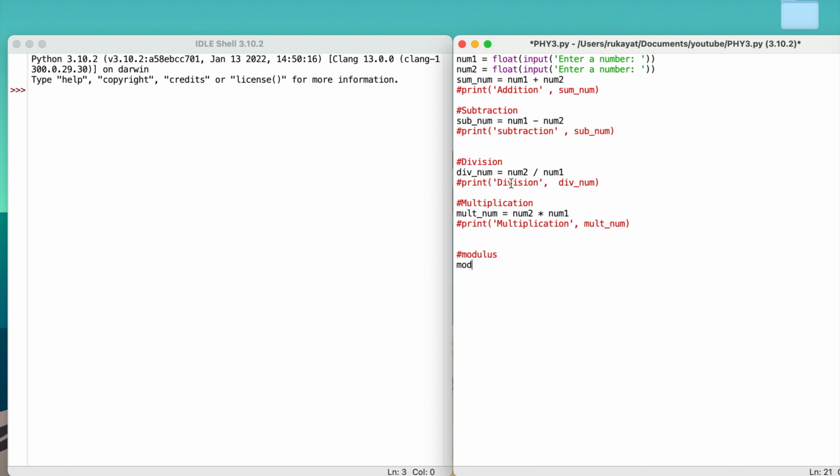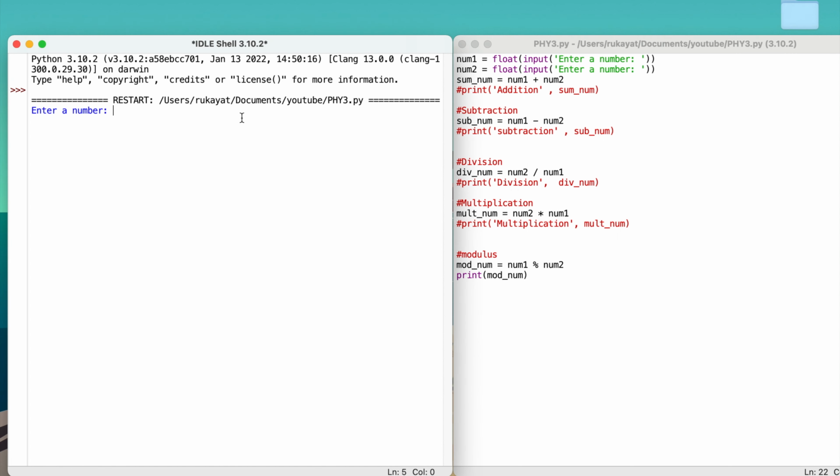So I'm gonna say mod num is equal to num1 modulus num2, then print mod num, save it, I'm gonna run it.